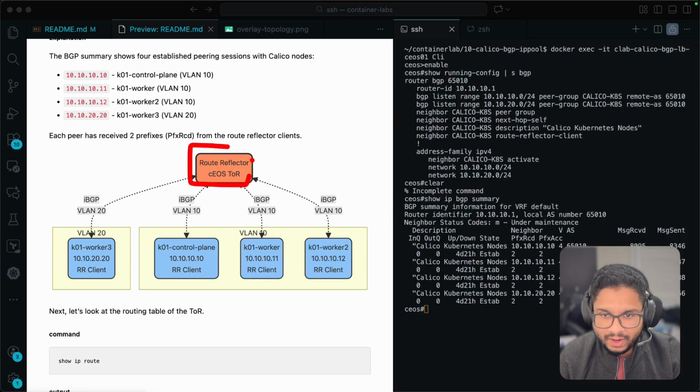So this is what the setup looks like. We have the top of rack, the router in this case, the cEOS image. I'm sorry, I know I'm referring to this using multiple names. And we have each worker with an IBGP peer. This is a route reflector. So if a worker or a control node in this case advertises a prefix, this router will make sure that prefix is propagated to all the other nodes as well.